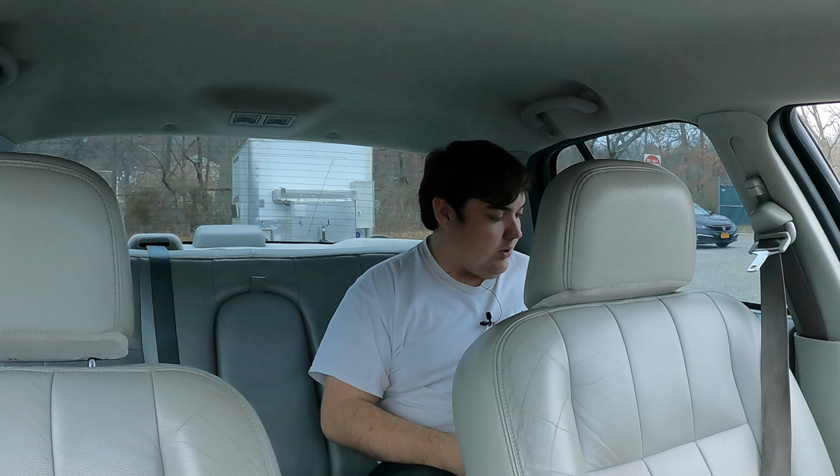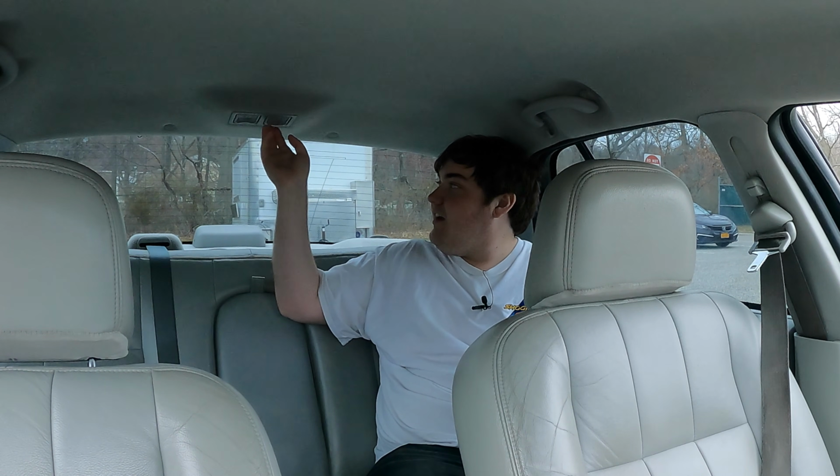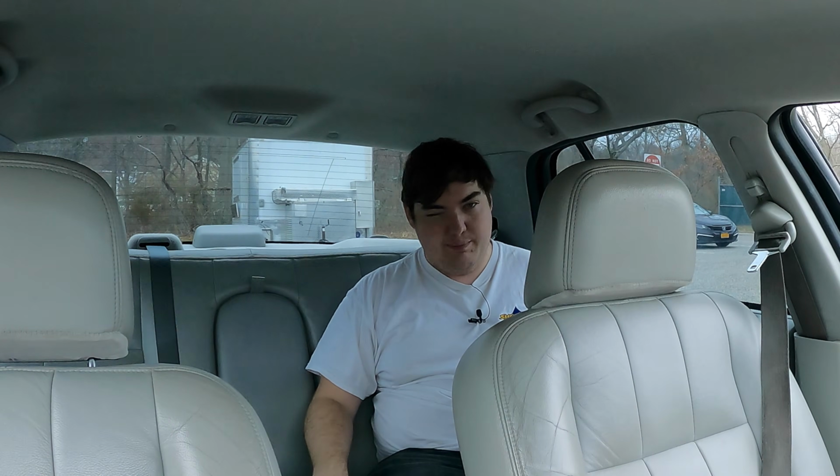I have, of course, power windows, a lot of wood accents back here, my own little lights that I can kind of twist towards me, which is kind of nice. Other than that, nothing really too crazy, but if you plan on driving people around, they're gonna have a lot better of an experience in the back of a Grand Marquis, or really a Lincoln Town Car if you can, but the Mercury Grand Marquis is going to be a lot more comfortable than riding in the back of a Crown Vic. I will put my sign of approval on that for sure, I promise.